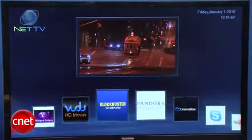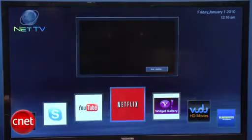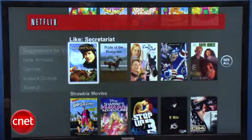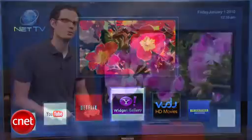The Internet suite on the SL417 consists of Netflix, Vudu, and a few others, including Blockbuster and Cinema Now. It's missing Amazon Video On Demand and Hulu Plus, however, so it is less equipped than some of the other competitors. There's also Yahoo widgets in place of an app store. Of course, there's a whole lot of widgets, and most of them are pretty useless, but you do get a cool fantasy football widget, sports and weather, and the addition of Twitter and Facebook in there, so at least this TV has those bases covered.